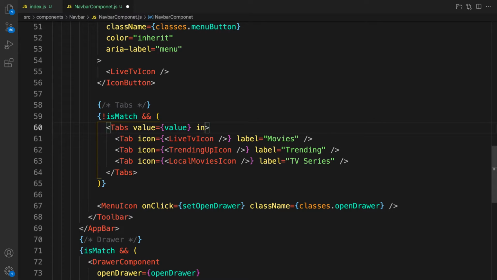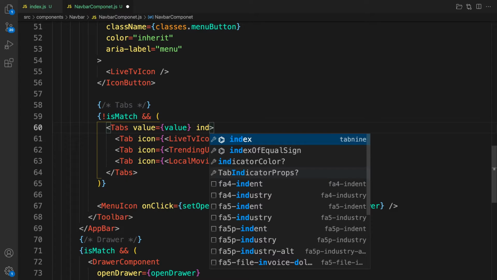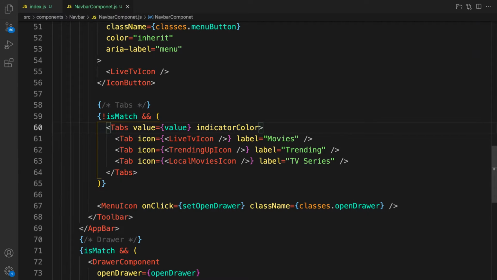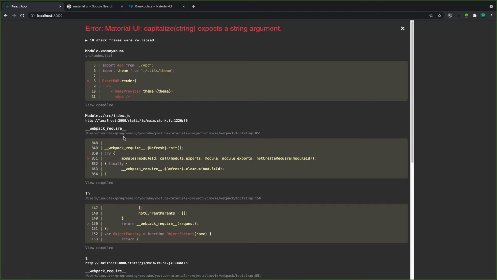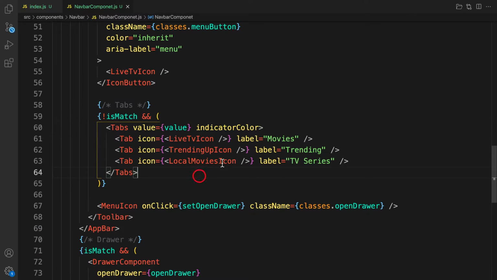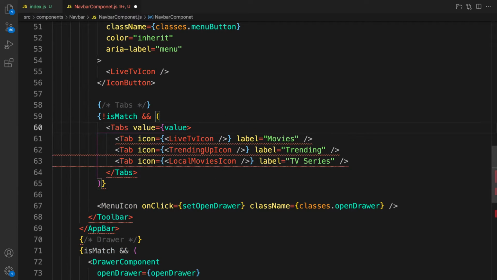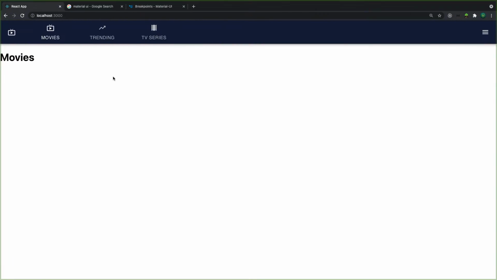This one will show you which one is being clicked on, right? So is it indicatorColor? Let's see what we have. Is it indicatorColor? Maybe I forgot the prop name. All right, is it indicator? Sorry, I forgot the prop.